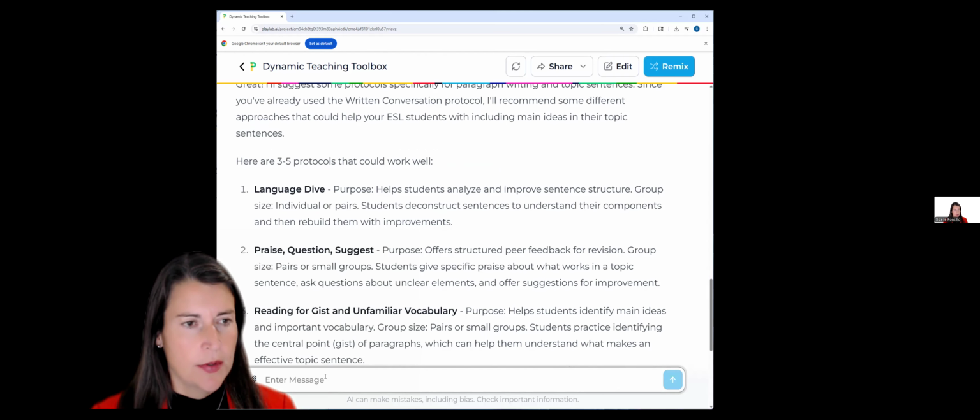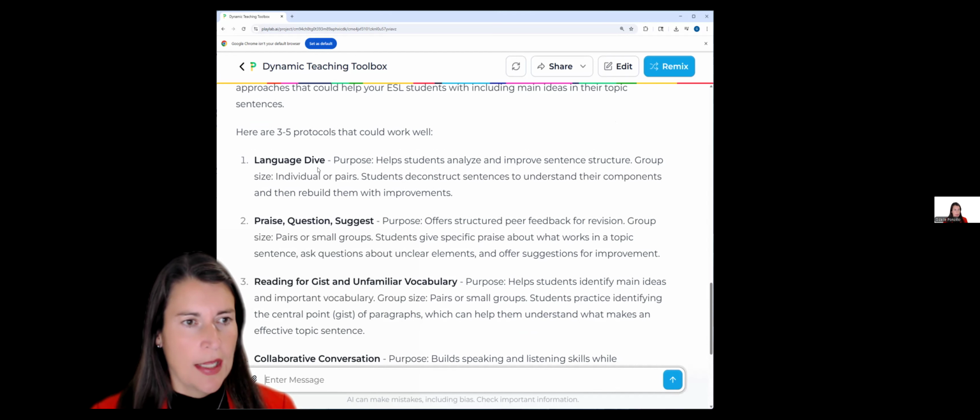So here we go. 3 to 5 protocols that could work well. So language dive to help students analyze and improve sentence structure. Praise, question, suggest. Offers structured peer feedback for revision. Oh, this is good. Peer feedback, awesome.